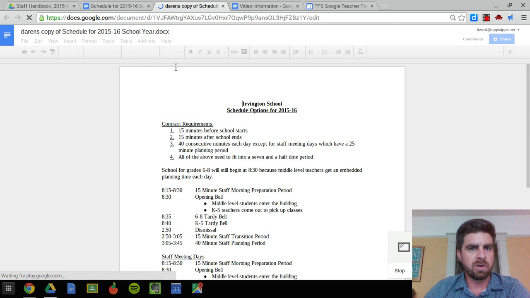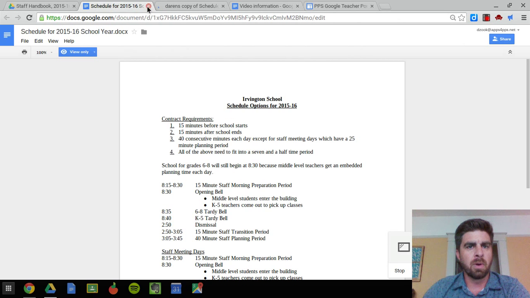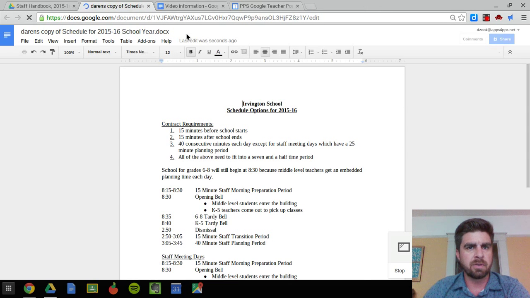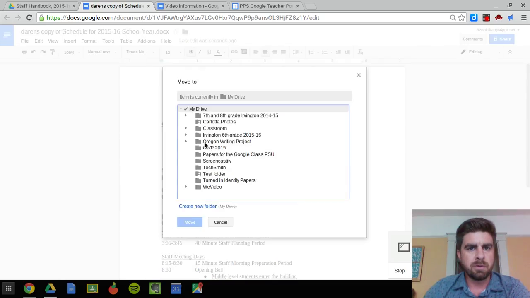And just like I mentioned earlier, once it's open, you can organize it. I'm going to close the shared one because I don't want to mess with that one. I'm going to wait till that little folder pops up. There it is. So I'm going to click on the folder, and I'm going to move it to a space that I won't lose it. I'm going to go ahead and put it in test folder as well.